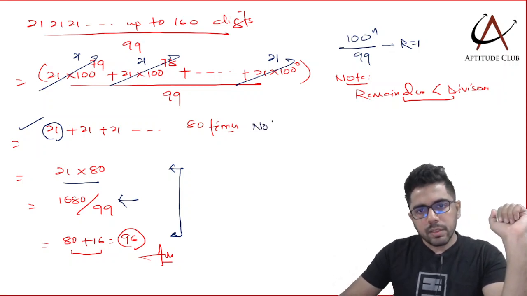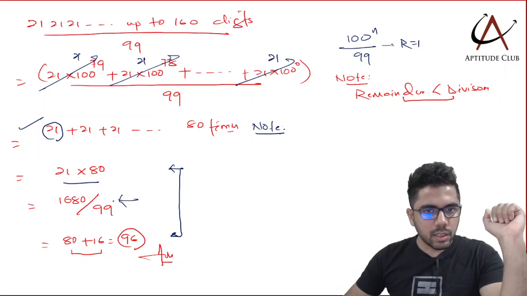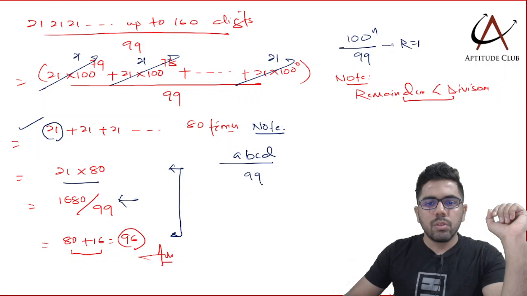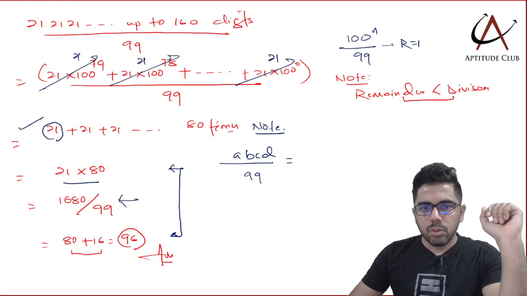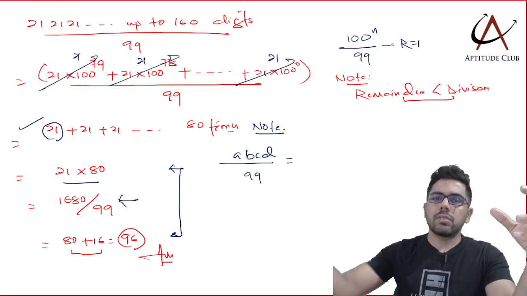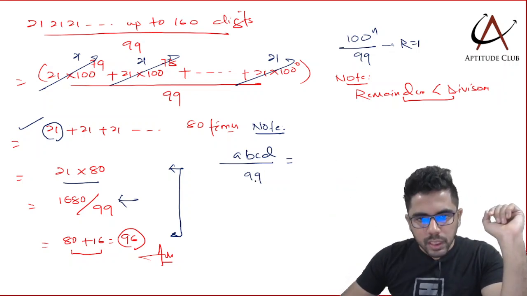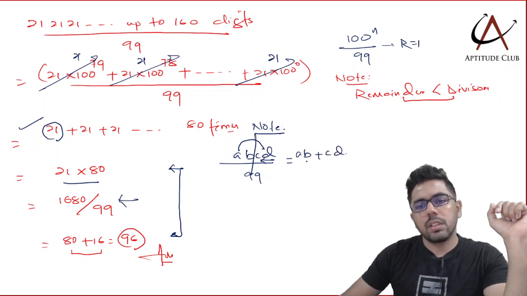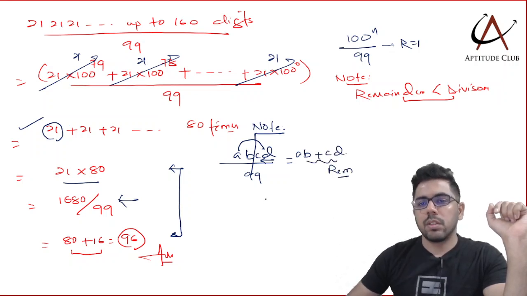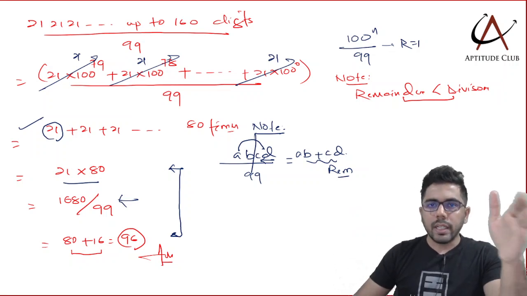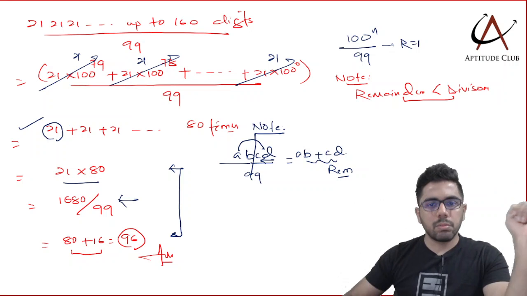But before getting there, let's take a look at this. When you are dividing any number, let's say ABCD, a 4 digit number, by 99, this property holds not just for 99 but for 9, 99, 999, any series of 9s. There are 2 nines, so you take 2 digits from the right and put a divider and add these two, AB plus CD. This is your remainder. Why 2 digits? Because there are 2 nines. If it were 999, you would take 3 digits from the right and put a divider.